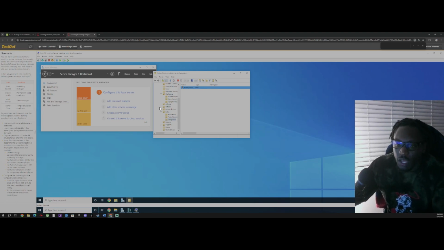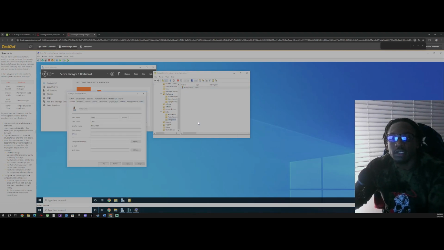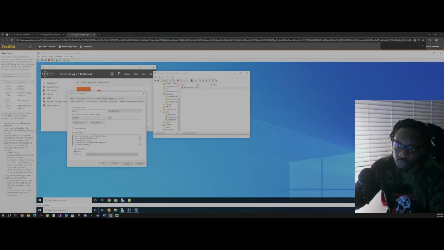So I can also configure the properties on these accounts, and this is very important for any IT student or administrator, or anybody that's in the IT industry. You can go to properties and you can configure accounts. Marketing manager. Configure the following temporary sales employee. So I'm going to go to properties here. I'm going to go to Bori Chan. We're going to hit account because that's where most of the magic happens, right?